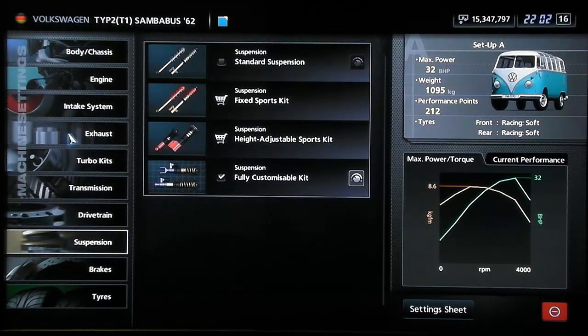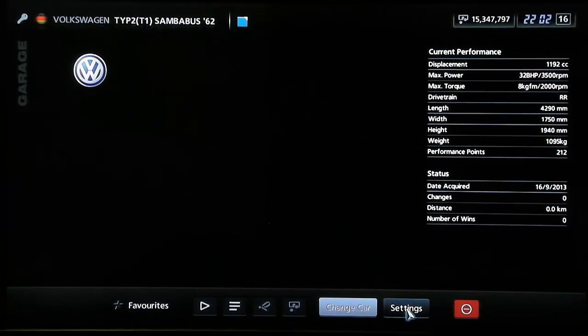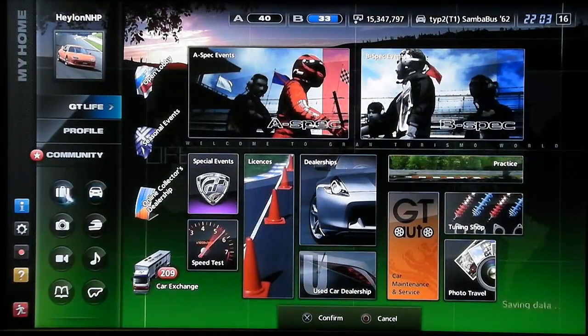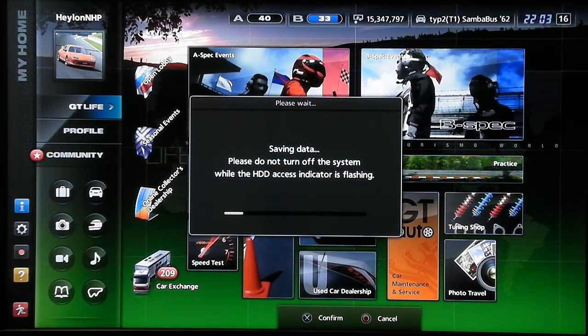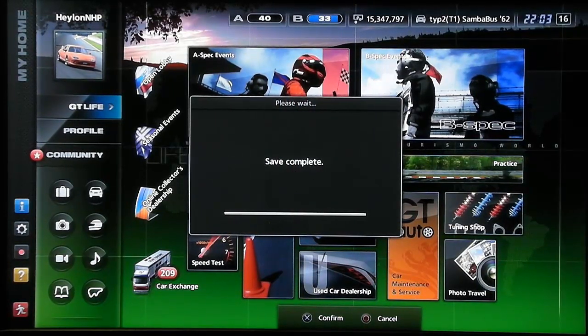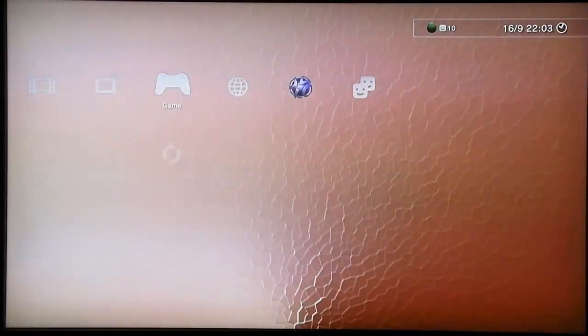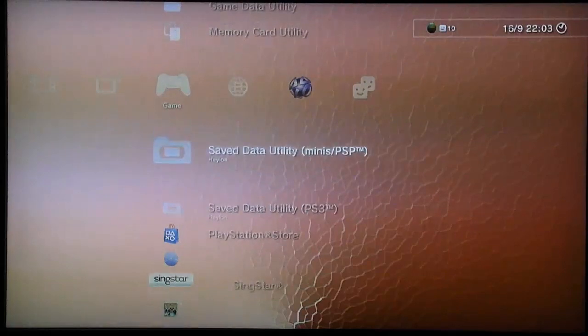Okay, so now we don't do anything else. Do not do anything else. So we've got a Samba bus. We've got to save it. Okay, quit the game. And then all you're going to do is transfer your data back onto your USB. Well, I'm pretty sure I've got mine plugged in at the moment. Yes. Okay. So we put our data back on the USB.